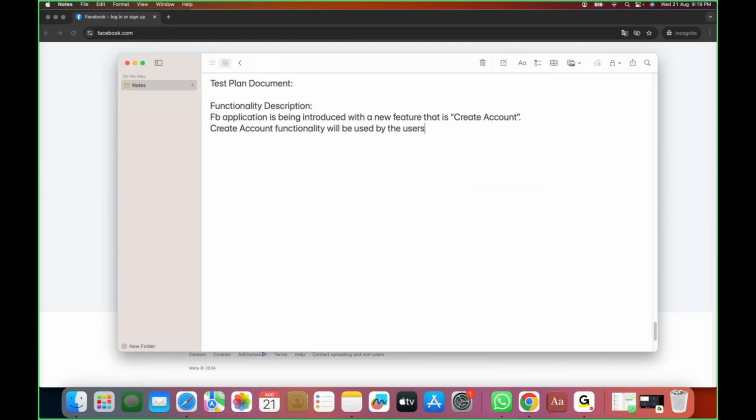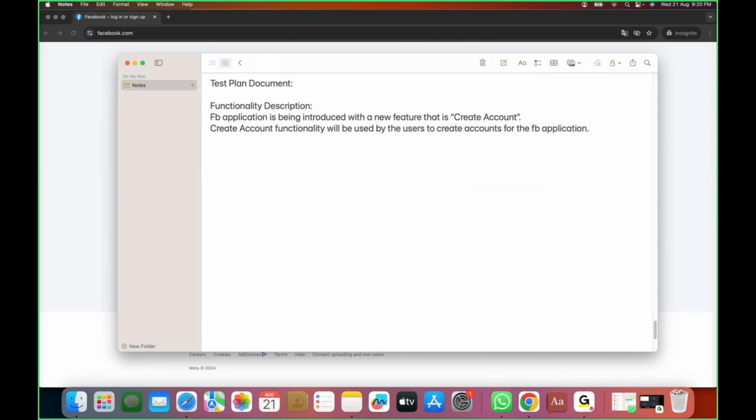I'm just taking our example, I'm continuing this. The create account functionality will be used by the users to create accounts for the Facebook FB application.